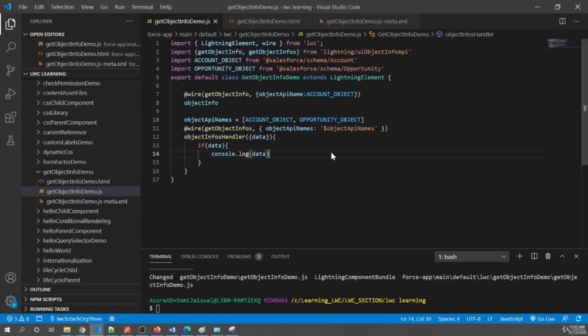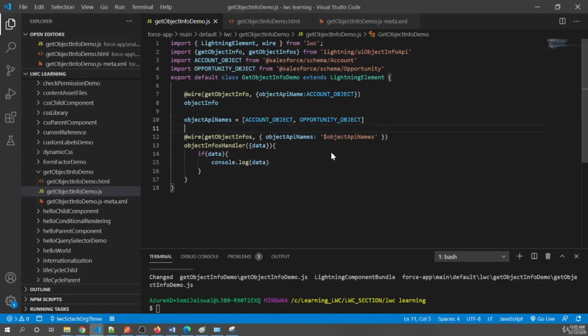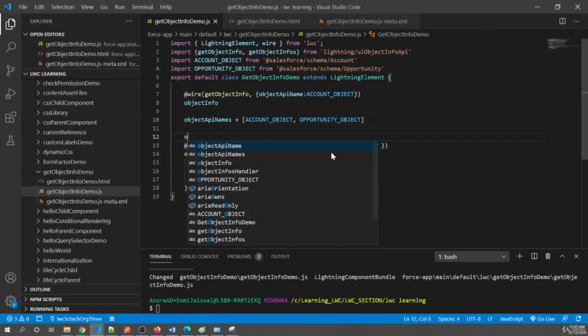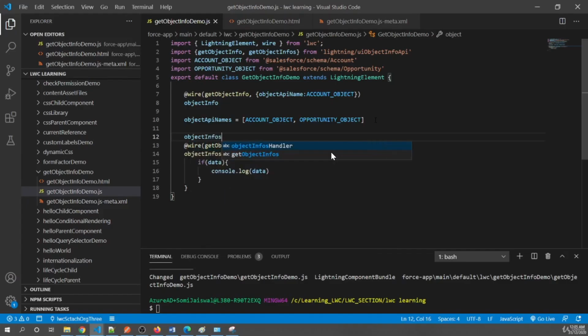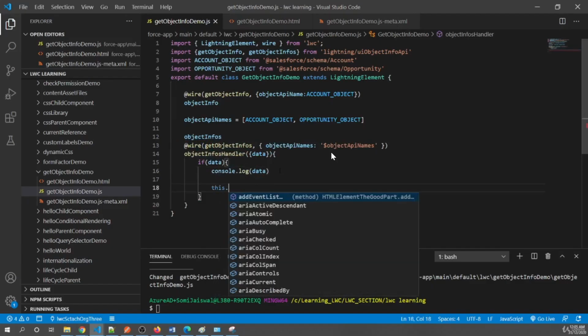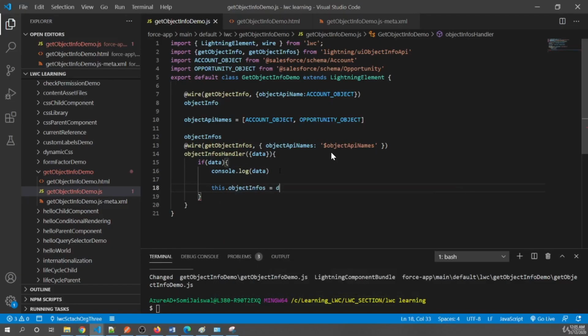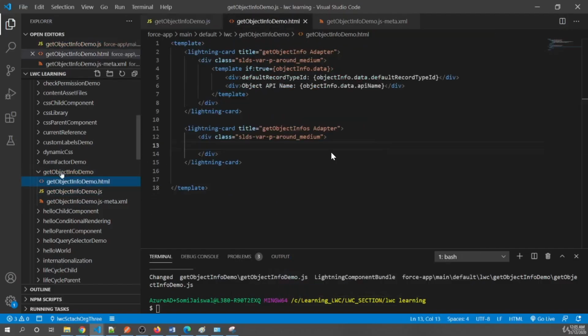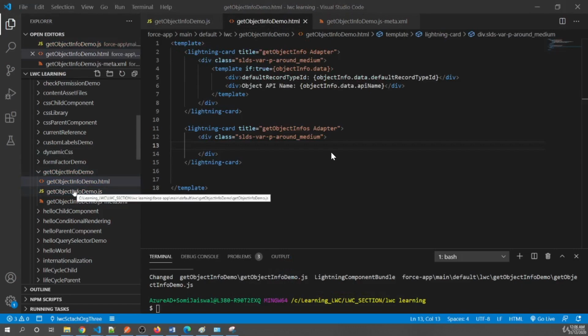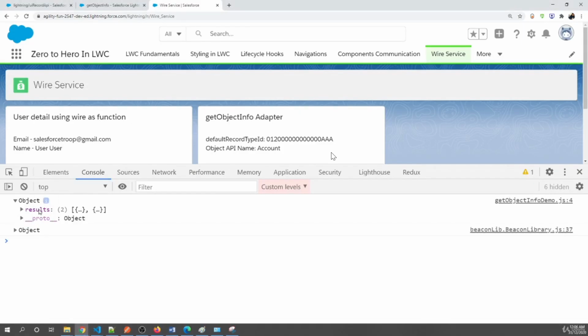So let's use this and show on the screen the data that is coming. We can store this data into a variable or a local property. I'll say objectInfos, and I'll store this in this.objectInfos equal to data, and we'll go to the HTML. In the HTML, if you see here, basically the result is an array.